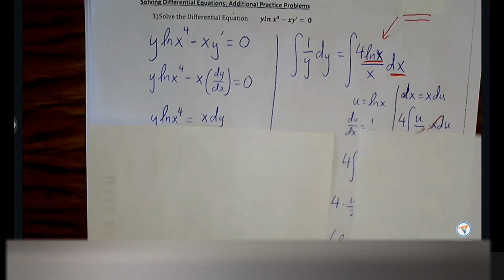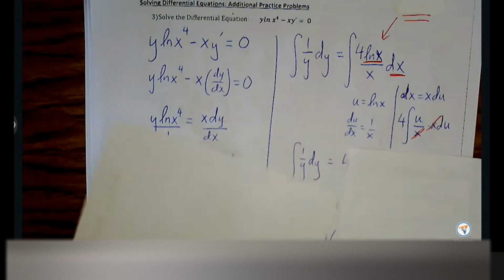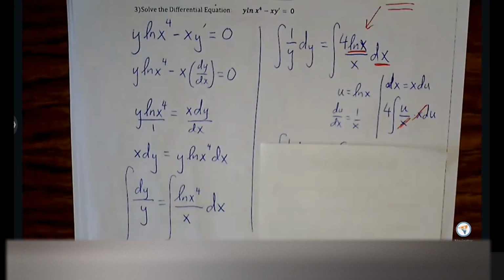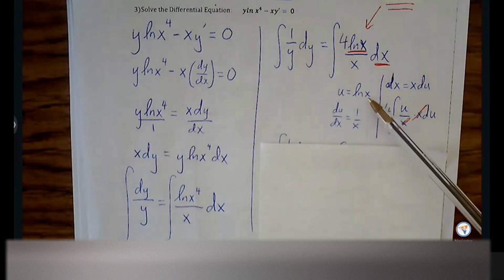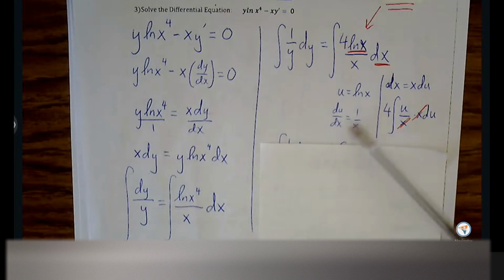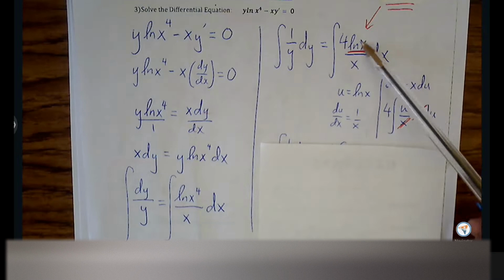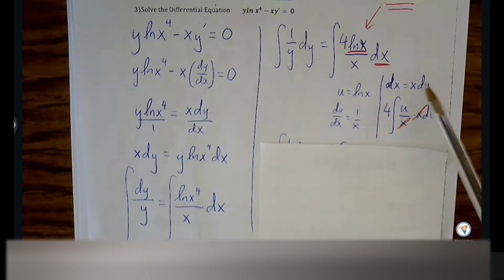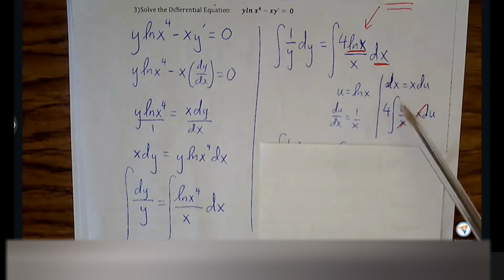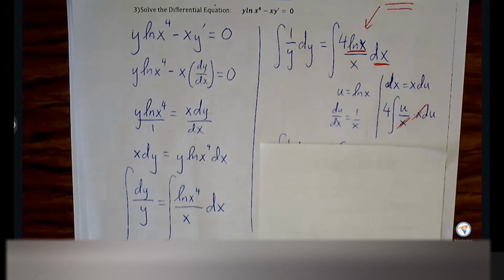So we're going to step through our u substitution. Our u value is natural log of x. Our derivative, du dx, is 1 over x. Cross multiply. I get dx equals x du. I'm ready to replace the parts. Natural log of x gets replaced with u. The x is going to stay. Replace the dx with x du. And thankfully, the x's go away nicely.